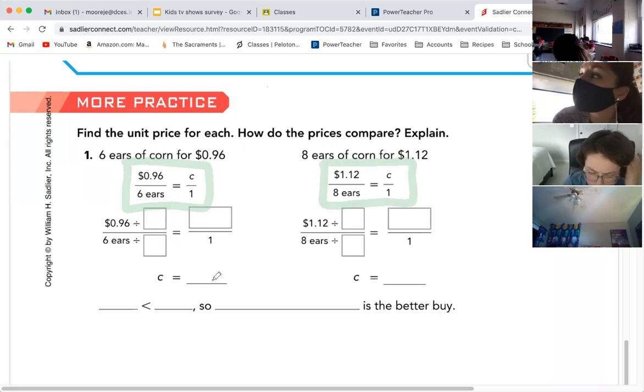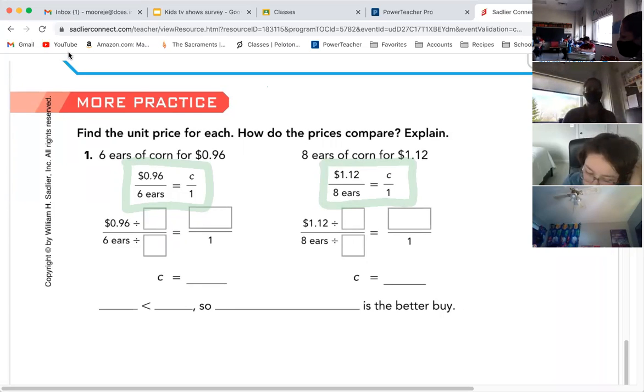Put a box around the proportions, please. And then we're going to fill in the blanks here on our paper to help us solve for how do I get from a 6 to be a 1. How do I do it? How do I get a 6 to be a 1? I'm dividing by 6. So I use that same factor on the numerator. I'm dividing by 6. Okay. And then on the other side, I'm doing the same thing, but what factor am I dividing by this time? I'm dividing by 8, so put an 8 in the box there.